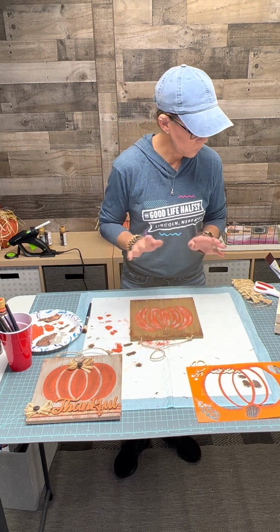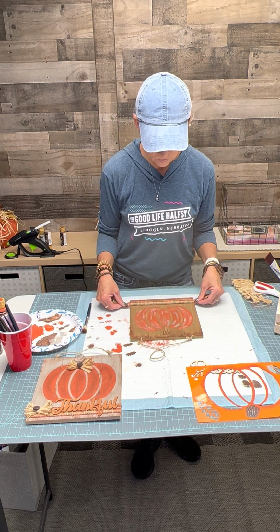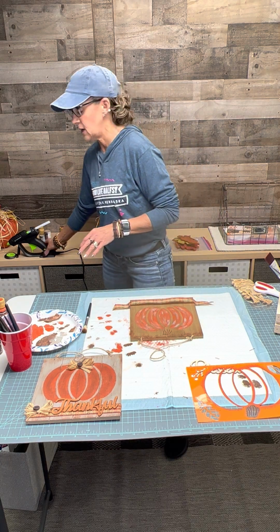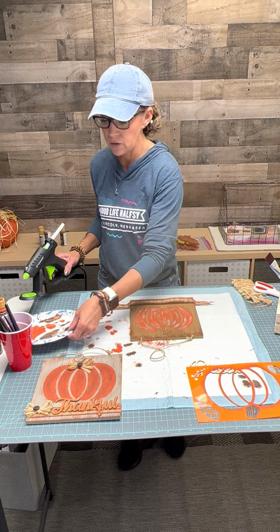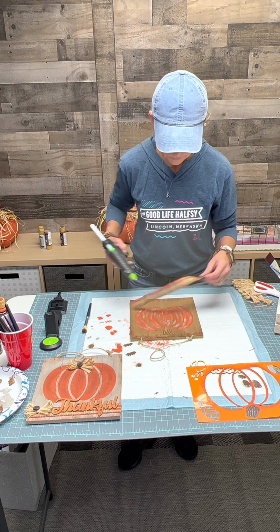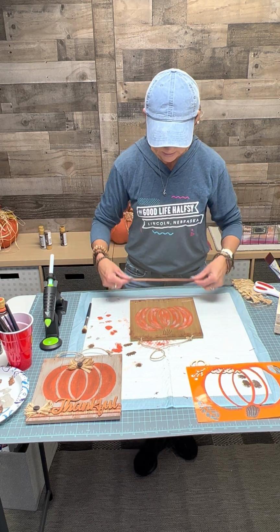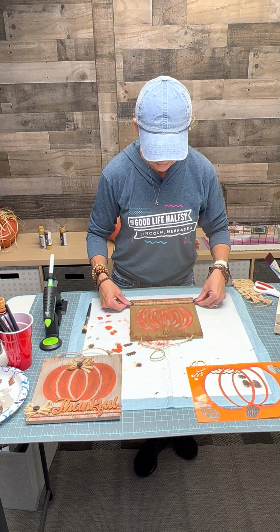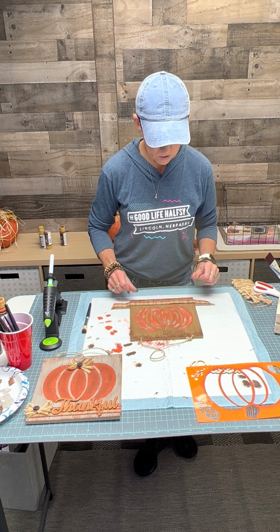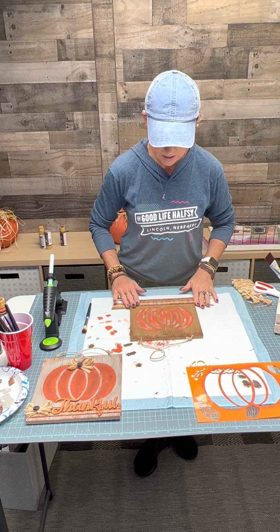So now, before you pick whatever color you want to pick for your thankful, let's go ahead and glue this. And you don't have to put the wording on it, just remember that. It's totally yours. Do whatever you want to make it look the way you want it to look. It doesn't have to look like Sonya's. And then you're just going to take a little bit of glue, you're going to fine line that to hold it. And it won't take very long. Hot glue, sometimes when you take your ribbon, if you get too much glue in there, it'll seep through a little bit. So just remember that, okay?